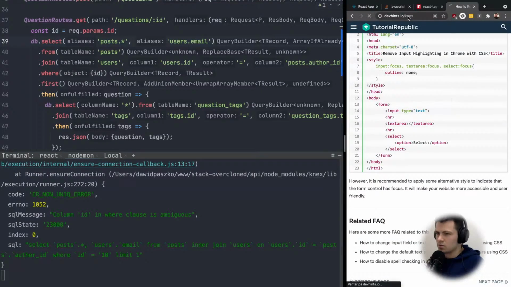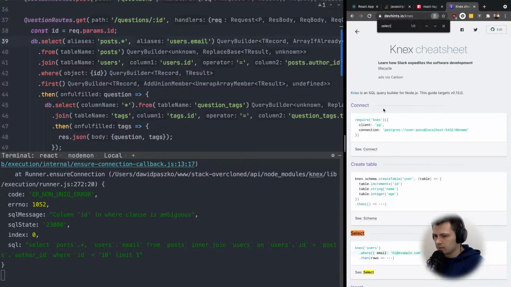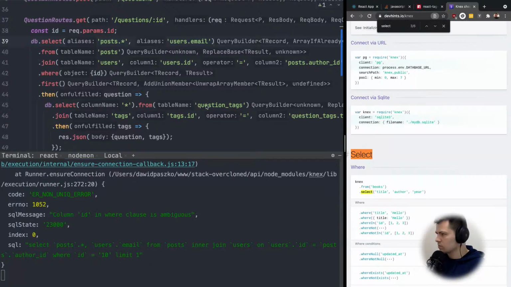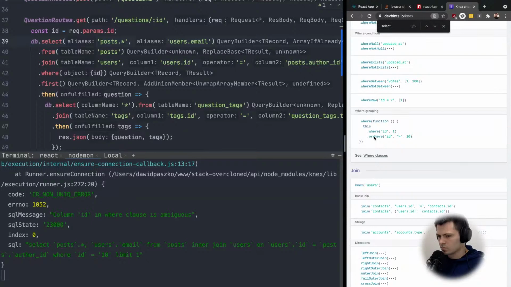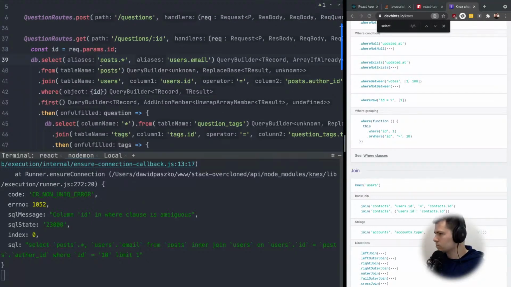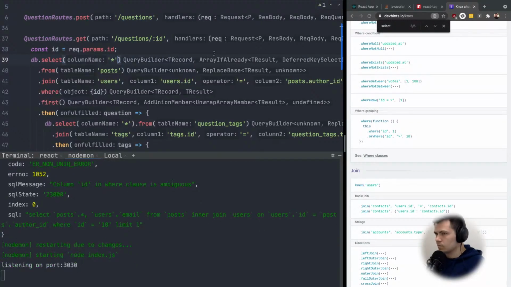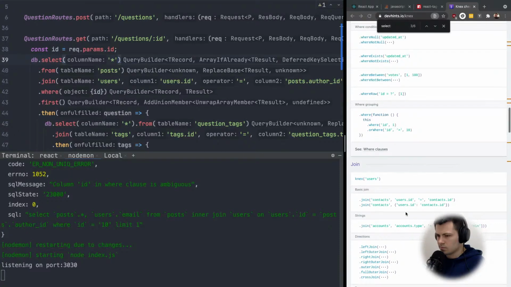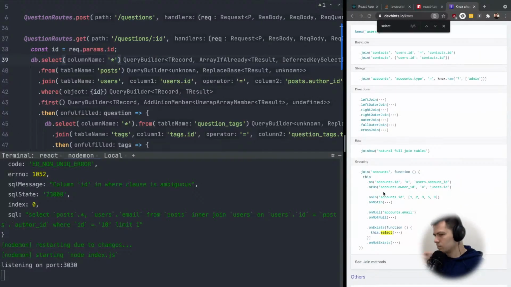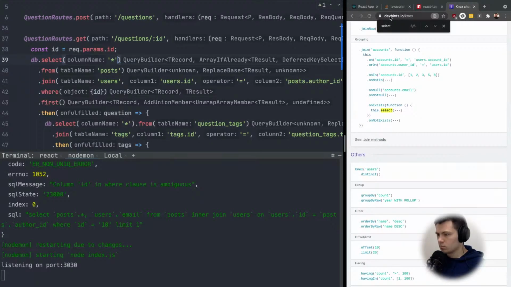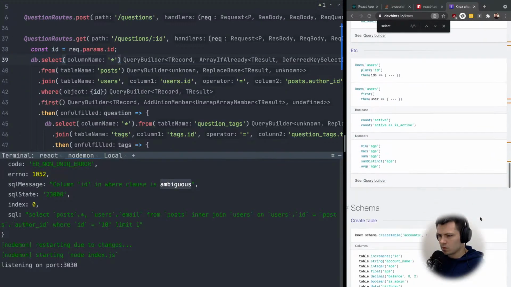Knex cheat sheet. Let's see how to select. Right, and in the join, let's see.